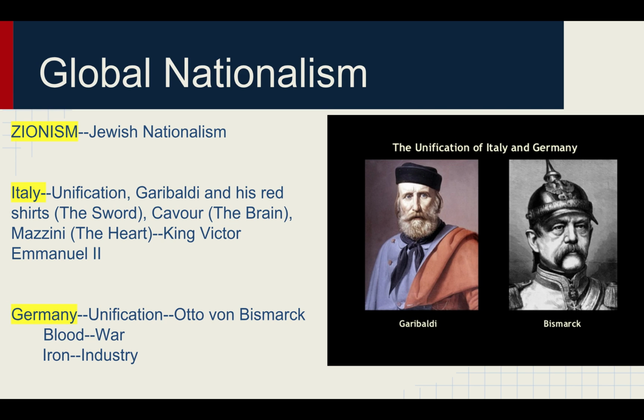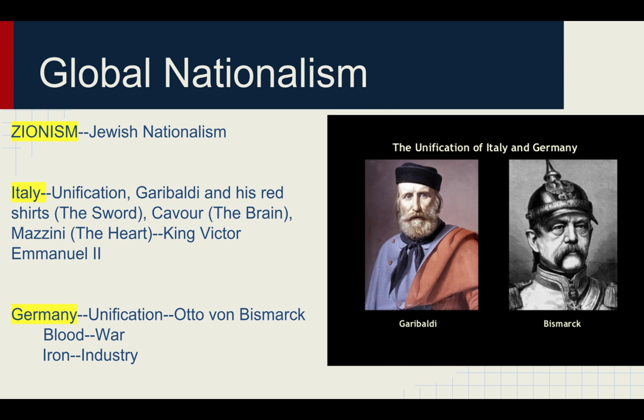And then in Italy, we have the sword, which is Garibaldi, pictured here in his red shirt army. Cavour, the brain who manipulates everyone. Mazzini, the heart, who writes about this idea of Italian nationalism. And King Victor Emmanuel II, who's the only Italian on the throne of any Italian city-state. So they're going to have to fight and unite and kick off the Austrians to finally be the first to unify. The Jews are going to have to wait to fulfill Zionism until after World War II. But Italy and Germany are able to unify their nationalism before World War II.